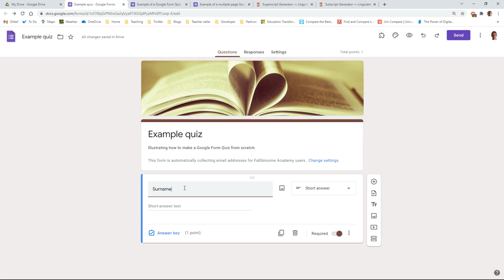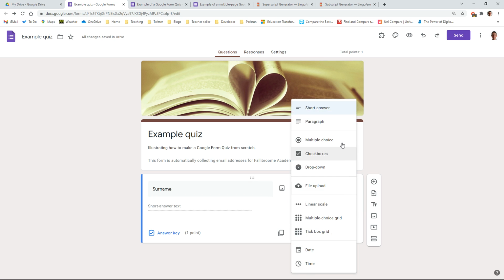Google Forms is quite clever, and it recognizes that that is probably a standard question, and usually we want a short answer text. Just to go through the types of answers that students can give, you can select it using this box on the right hand side. Usually what I use are either paragraph or multiple choice, occasionally checkboxes.